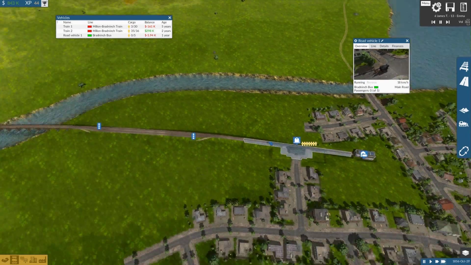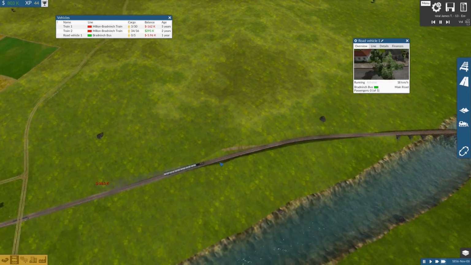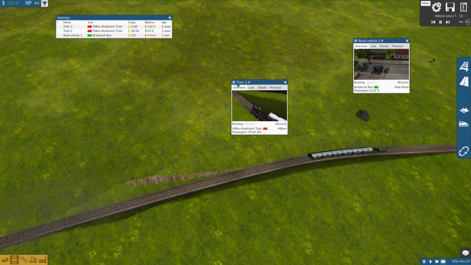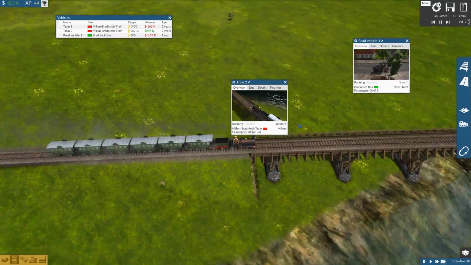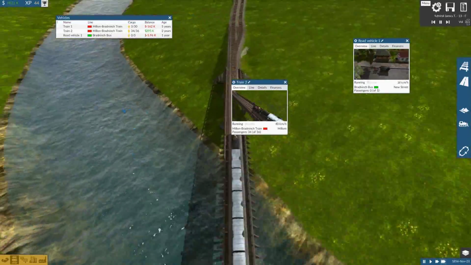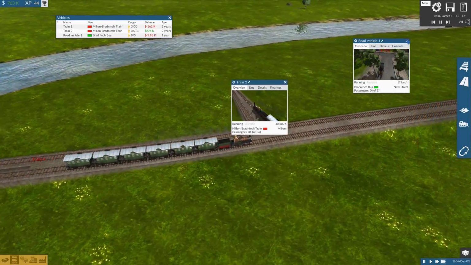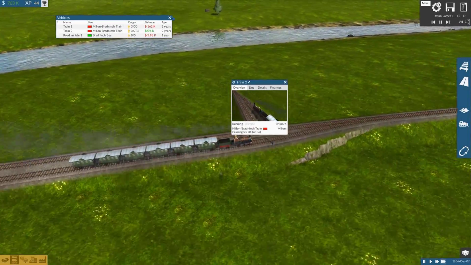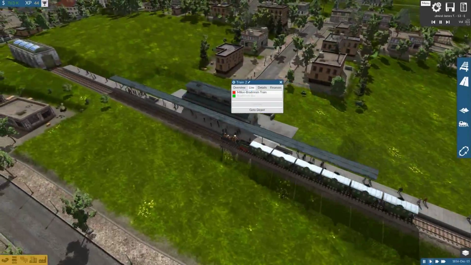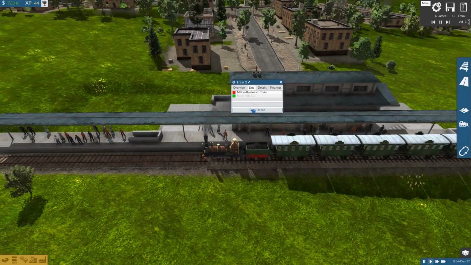Oh man, 64 people. How many carriages do I have on that? 6, maybe more is needed. Gotta love the look of the water there, looks very fancy. Let's stop this bad boy after it's done unloading. I mean, not stop, but send it to the depot.